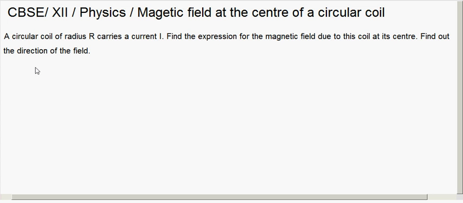We know to find out the magnitude of the magnetic field, we have to use Biot-Savart law, and the direction can be obtained using right hand screw rule. In the last class I have explained how to find out the direction of the magnetic field for different directions of current. We have found it in detail. So if you have any doubts, you can refer to the previous class videos.